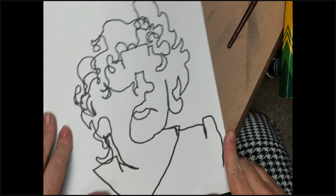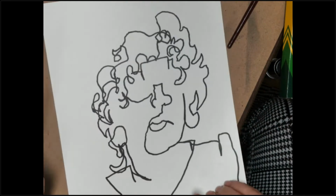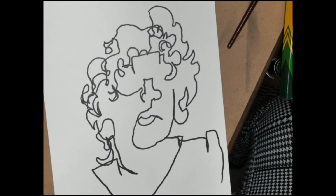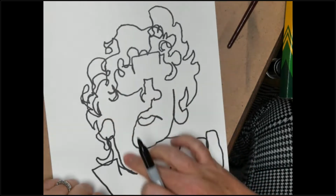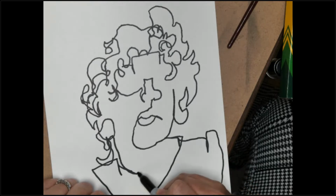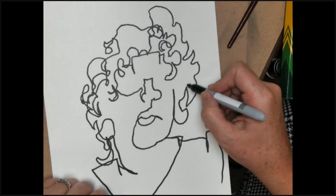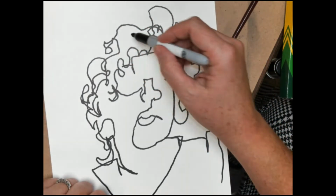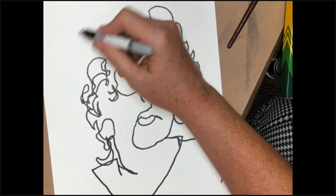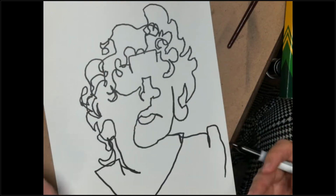Now I'm going to start thinking about the doodling and the noodling. Now, I will tell you that there have been times when I did this that if I didn't have enough sections, I might cheat. If I said, I wish that this was a section, I might bring in a line here and close it off, or I might do some of those little pieces up in the hair. I have been known to even add on more if I wanted another one up there. But I think this has plenty.